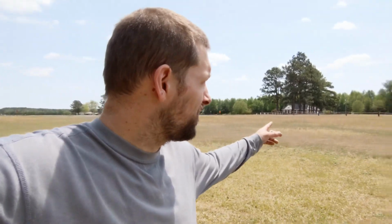Today we are here at Bentonville Battleground outside of Smithfield and Four Oaks, North Carolina. We're going to talk about the Battle of Bentonville. We're literally sitting in the middle of a field right next to the actual visitor center, and behind me are some graves and plaques and monuments. First and foremost, we're going to take you on a little tour, but on top of all that, let me give you a little insight about this.